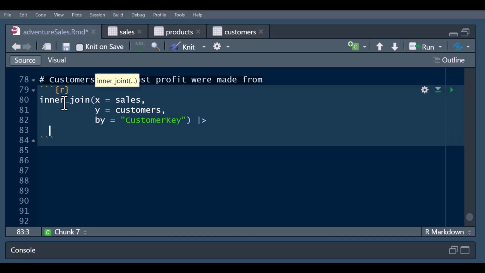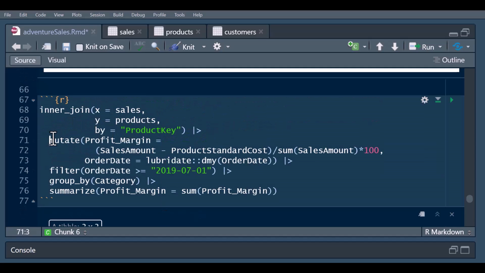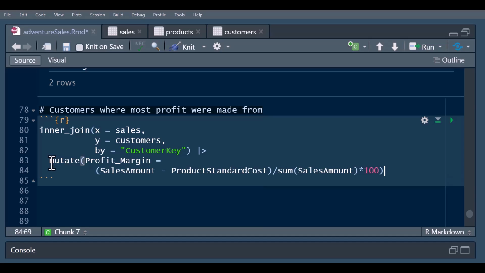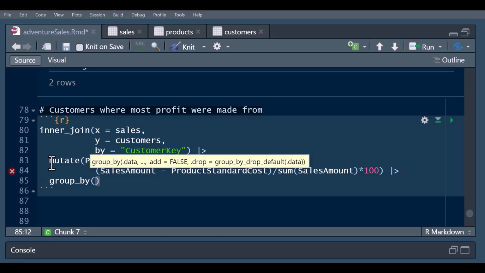So I'm going to pass this to the mutate function. I don't need to write this again, let me just go to the previous ones we have done before, and just copy the mutate function. I'm just going to copy paste it here, put a bracket at the end. I'm now going to pass this to the group by. I'm going to be grouping our customers by occupation. After grouping by occupation, then we group by marital status. Then we now group by their gender.